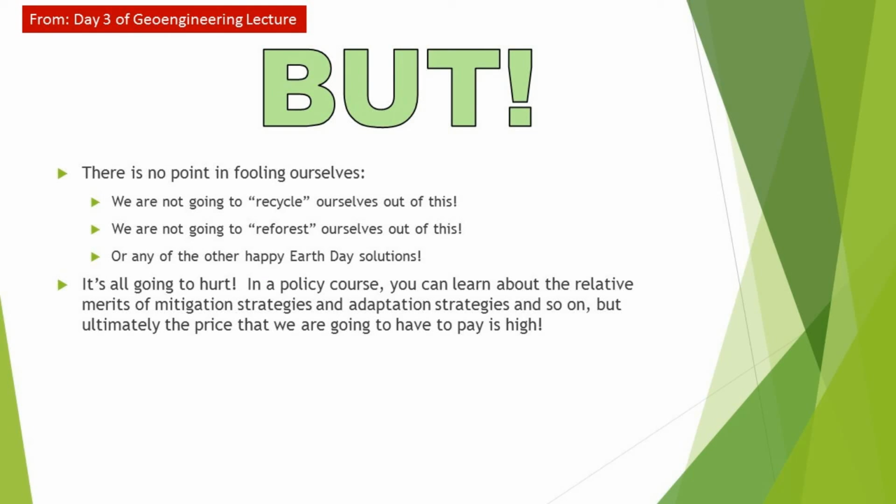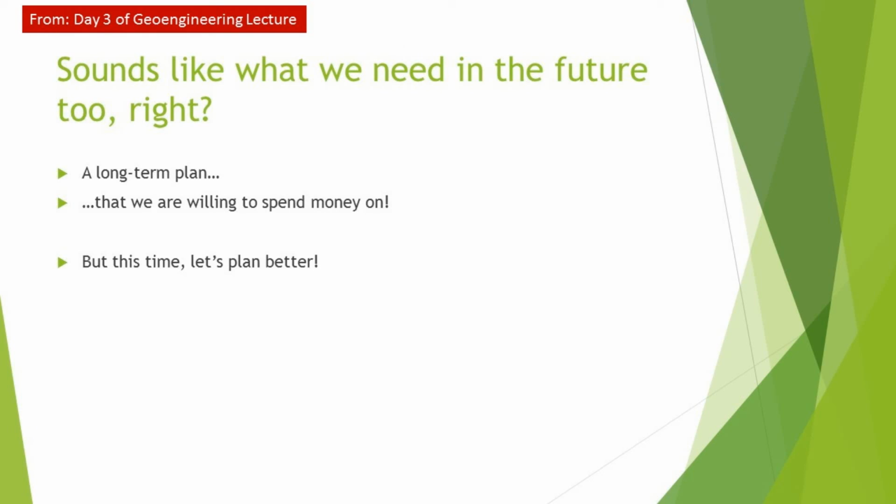There are going to be consequences for the choices that our society has made, and we can make things easier or we can make things harder, but all of them are going to be difficult. All of them are going to require long-term plans. All of them are going to require things that we're willing to spend money on, whether it's building solar power plants or wind power plants, or whether it's adaptation strategies like moving people away from coasts when the sea level rises. All of these things are going to be expensive and take long-term plans. But that's how we built the modern world anyway, by spending trillions of dollars on infrastructure over long periods of time. We can do this.